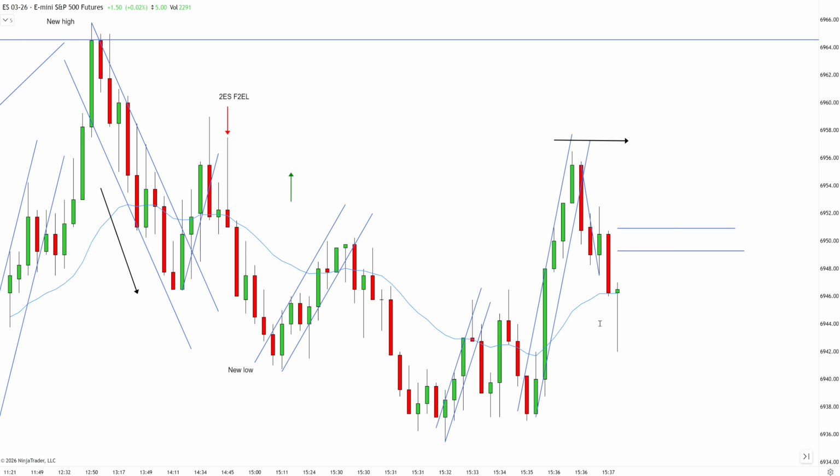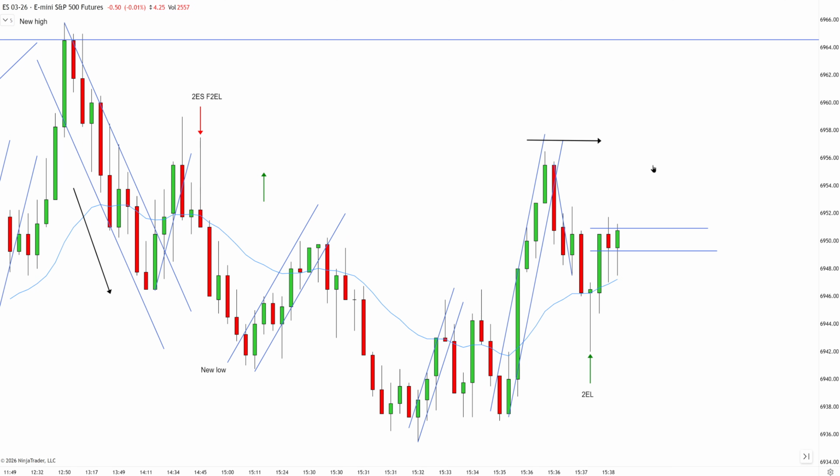When I was watching this live, the signal bar was worse, but after I reloaded my data many times, I actually like this signal bar. I wish it was there when watching this live. This is actually a great second entry long. Now after reload, the bar is much better. You can see closing above EMA, bullish body, nice reversal off of these lows right here. So great momentum, uptrend new high, and great high probability setup.